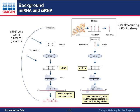One very hot topic in biomarker discovery and utilization are so-called microRNAs or small regulatory RNAs. And with this slide, I would just briefly like to introduce microRNAs. MicroRNAs are generated in the nucleus, exported to the cytosol, where they become processed by a molecule called Dicer, and are subsequently incorporated into the so-called RISC complex. And these microRNAs can in principle act in two ways. They can act like the functional genomic tools, the silencing RNAs, by degrading the messenger RNA, or they can act as a translational repressor, preventing translation of the messenger RNA at the ribosomal site. Which of those ways it acts in is mainly dependent on the homology of the microRNA to its target transcript.